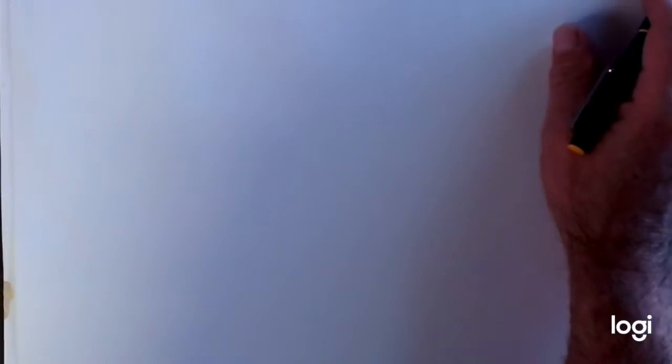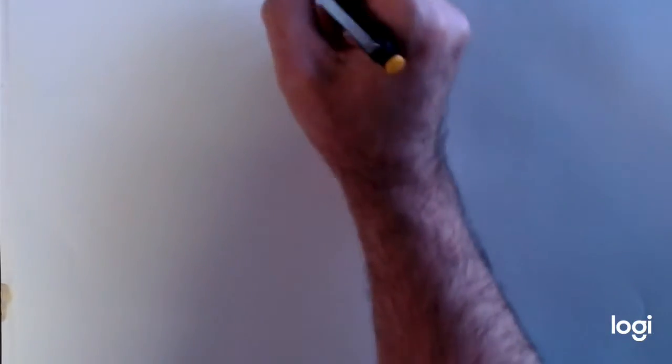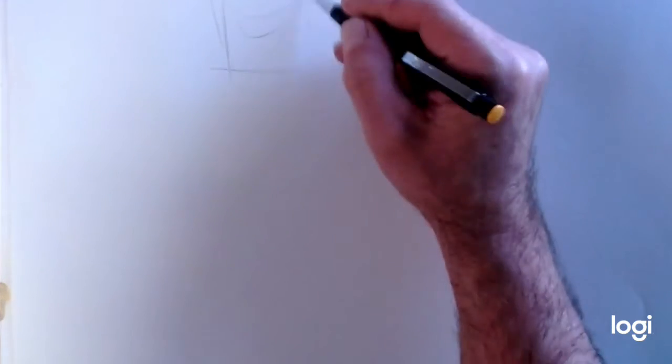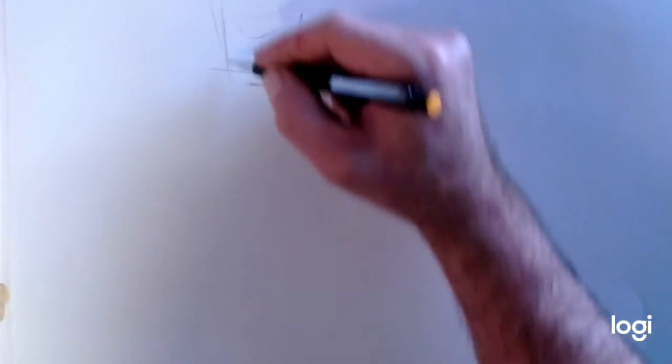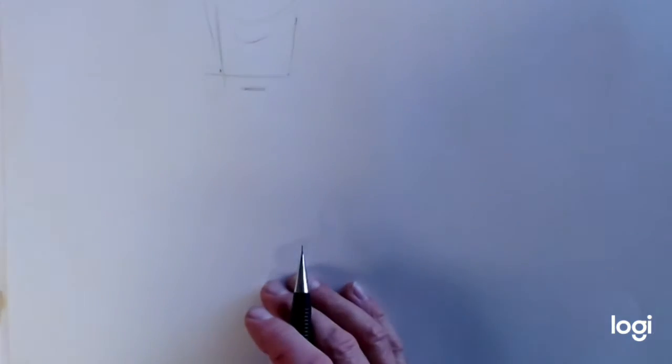Okay, now that we can sketch a nice head shape in front view and in profile, let's start to talk about some proportions. Notice how lightly I'm drawing this shape because I want it to stay wide open for changes. I want to be able to go in and move this thing around a great deal, okay? And actually, sorry, it's off camera. I'm going to draw it over again right here.